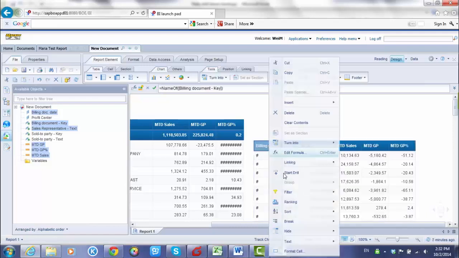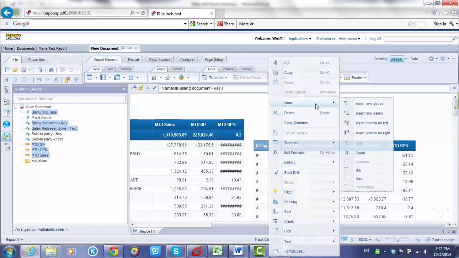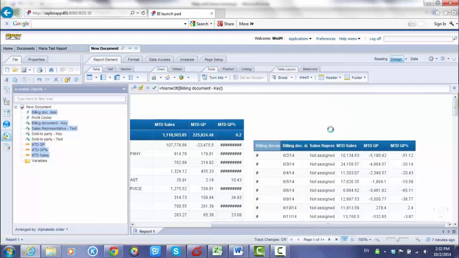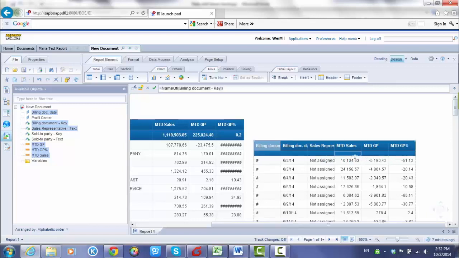Of course, you could still insert one row below so that you can add the total values for those key figures, and maybe add the overall result in here.